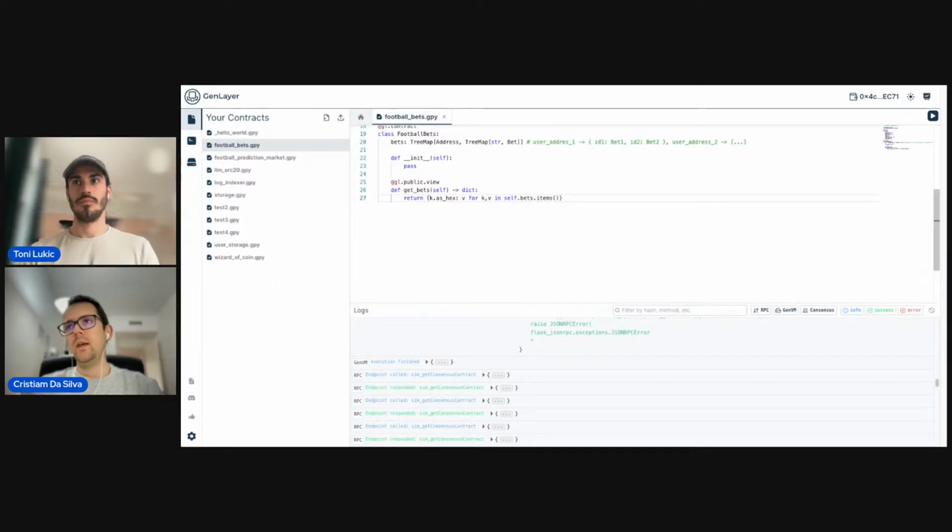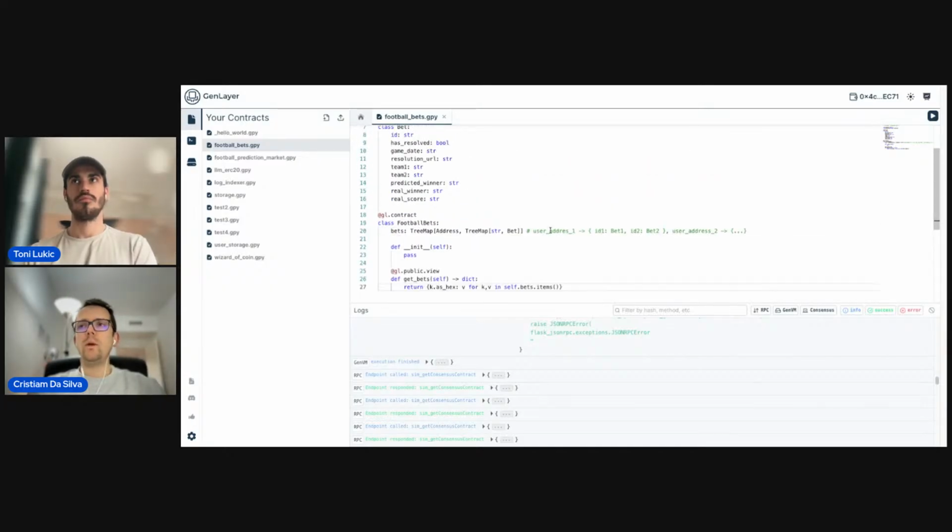This is sending our code every time to the GenVM just to check that it is properly written, that it is free of syntax errors and static errors. We will soon add more features to the studio to let you know exactly where the error is and a little bit more information. We are evolving the studio every day, so you will get those.